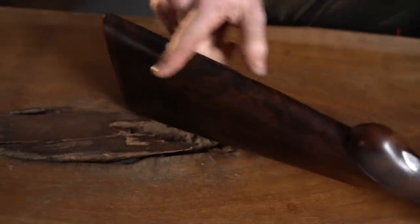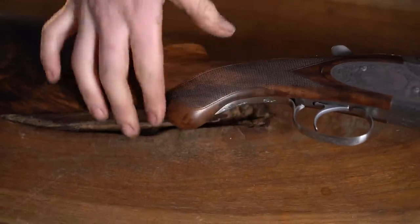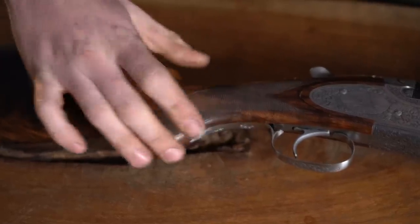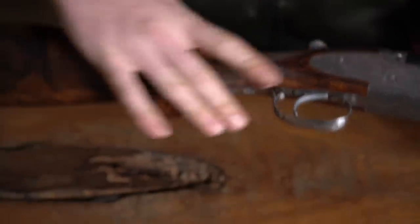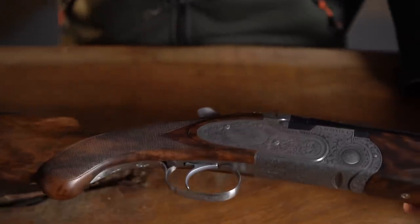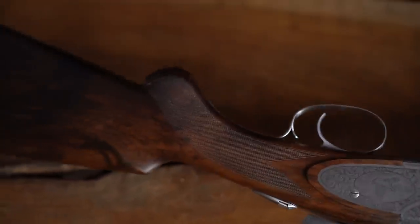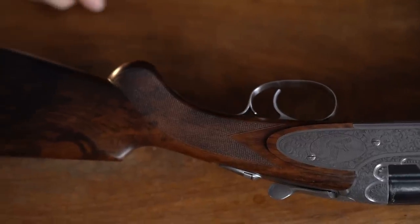It is fitted with a little oval on the bottom and has this swept back, rounded, semi-pistol grip there. Very slim through the neck for a 12 bore as well. And a lot of people who prefer a more elegant gun will really enjoy that. It does feel like a 20 bore in the hand. It is laser checkered on both sides there, which is very well executed, but as you'd expect.